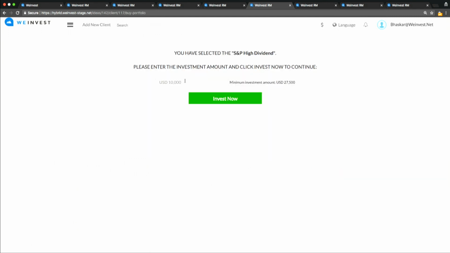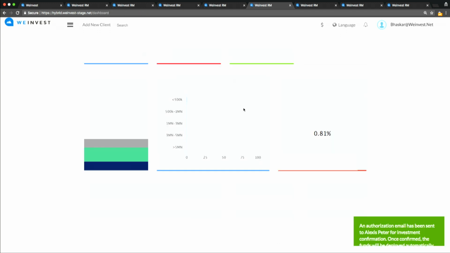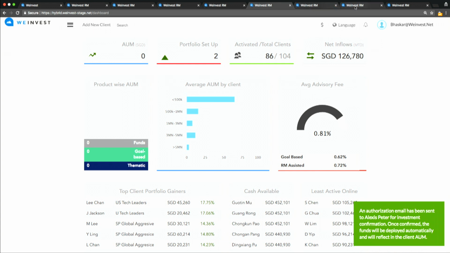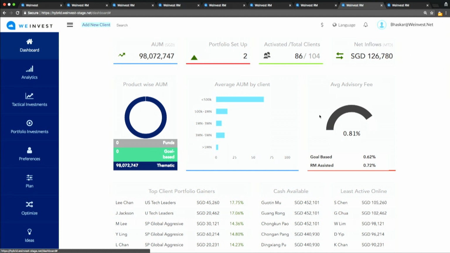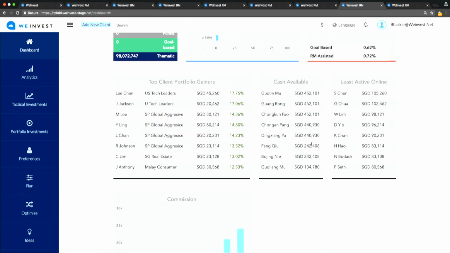With a click of a button and a two-factor authentication initiated at the client's end, the order management process gets initiated and gets handled through our straight-through infrastructure. One big area of focus has been alerts and managing client portfolios. And the RM could get a number of notifications on client portfolio performance, on market notifications, enabling him to focus on the key clients where action is needed. Scheduling of an RM's activities has also been an area of focus, and we enable that with a number of different widgets. He could potentially see his top portfolio client gainers, whom he wants to switch out. He could see clients with maximum cash and liquidity available, or clients who have not been focusing or coming online to review their portfolios and therefore address their needs.